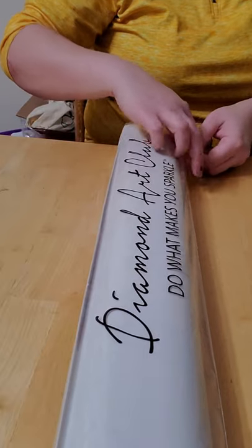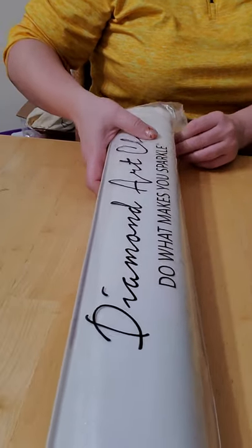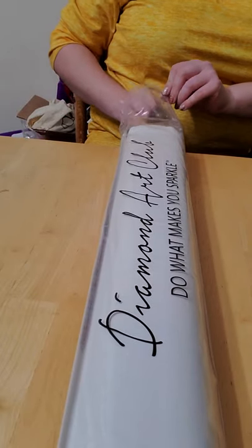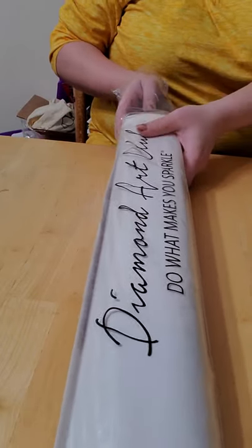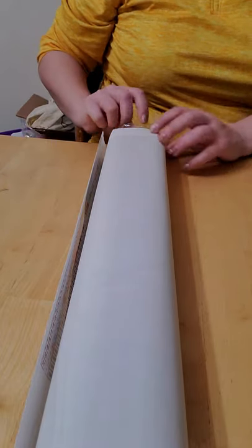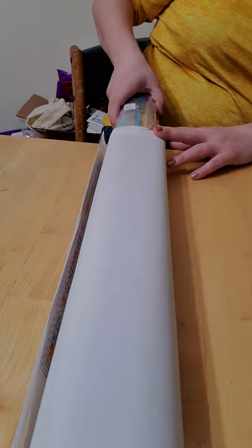As with any other craft or things of that nature, you definitely get what you pay for. Diamond Art Club's canvases are very soft and plush. Their symbols are very clear and easy to read. This will be the largest painting I've ever worked on.